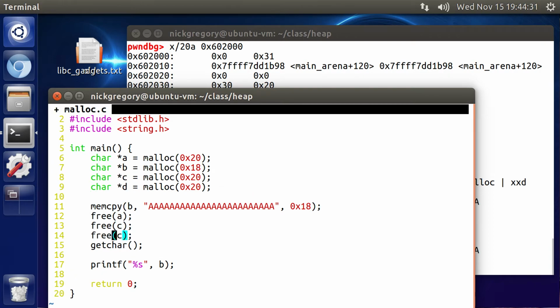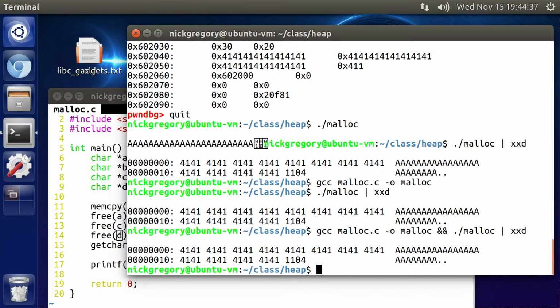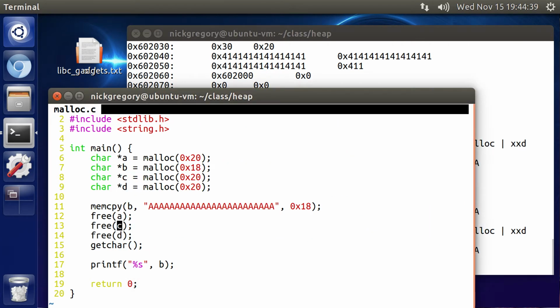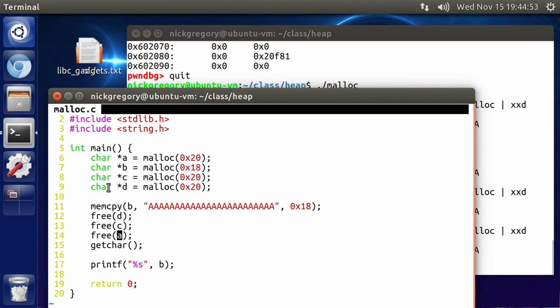Let's try also adding it to the list of things that we free. And run malloc. So that's still the same. Perhaps we need to cycle the order around and do it backwards. No, that's still the same. So you can spend the time to learn how this works, but to be honest, it's usually easier just to kind of mess around with stuff until it does work.